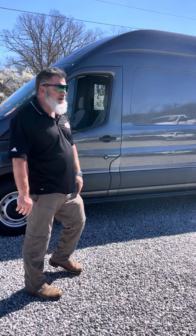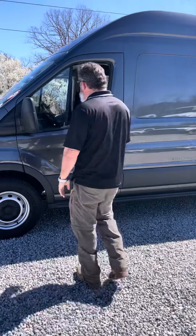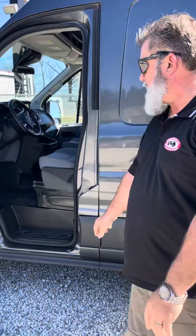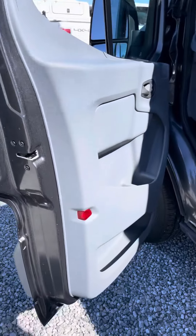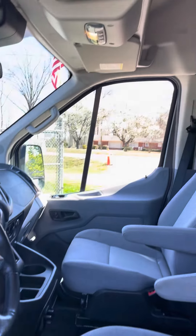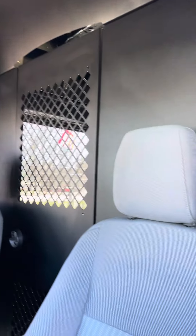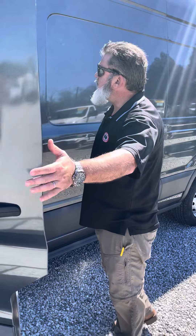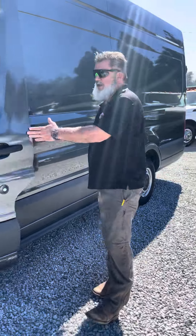Really nice unit we've got here. I'm going to let some time go through and just do some inside photos while I talk. We're going to try to keep this kind of short. This thing is a loaded-up option: keyless entry, power windows, power locks, cruise control. It's got the link-up for your phone so you can talk while you're driving. Side impact airbags.